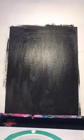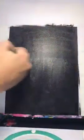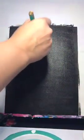So I've got a full coat of black paint on here, and I just want to make sure, see, I'm just going to run my brush over it. I have nothing left on my brush, but I'm just going to continue to run my brush over the surface just to make sure that's all nice and even and dry. You can even clean off your brush, make sure that your brush is dry, and then run a dry brush over the surface just to make sure that it's all set.